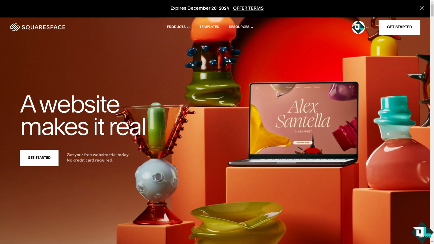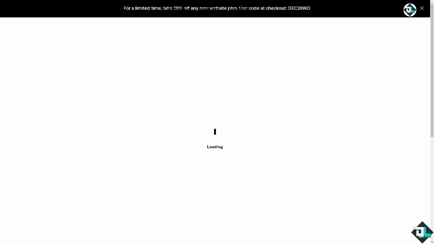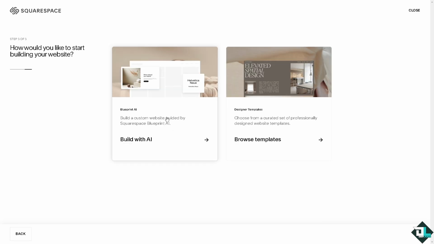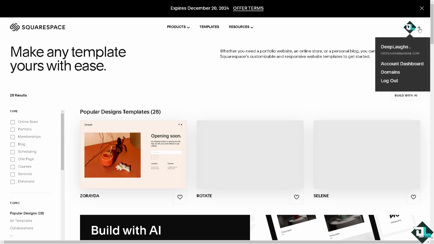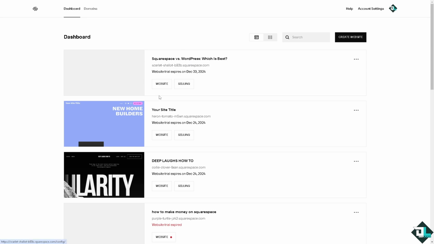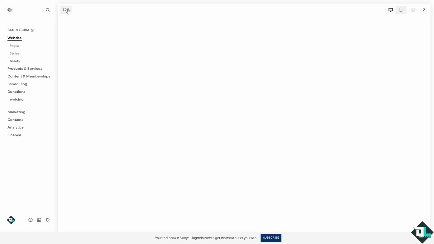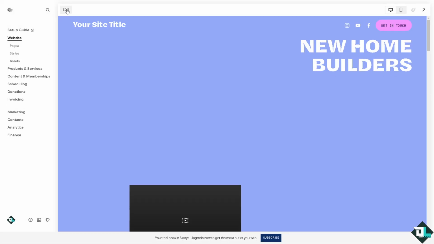Now, you might want to switch to the different platforms where you want to embed this diagram. In my case, I'm going to log into my Squarespace account. I'm going to click the get started button. Now, I'm going to close this. Instead, I'm going to one of my already established studios. Go to the account dashboard. I will be forwarded to, for example, this. Click the website. I will be forwarded to the website builder. In this section, there is an edit button here on the upper left corner. I'm going to click on that.